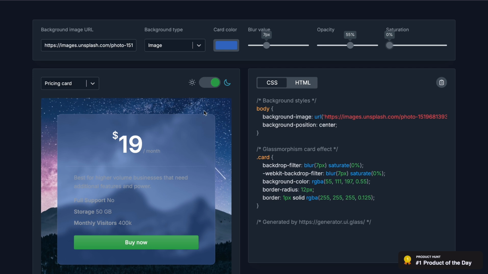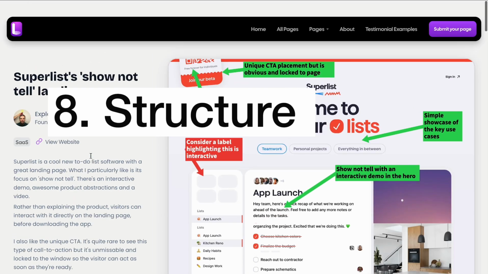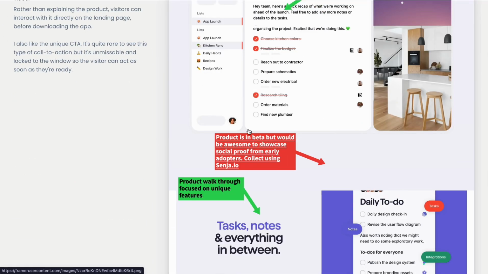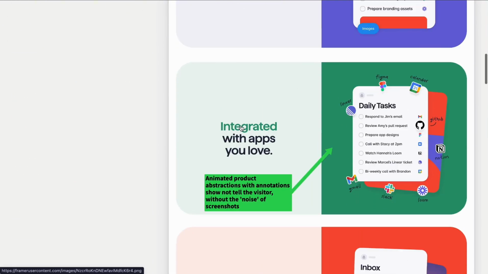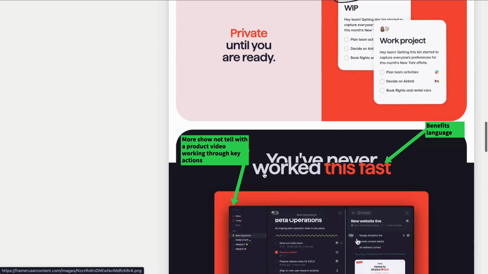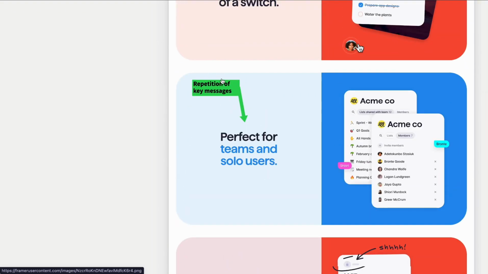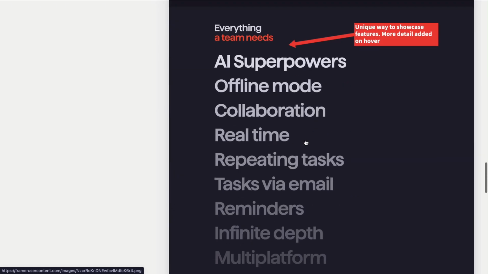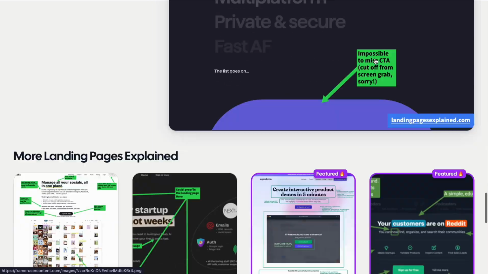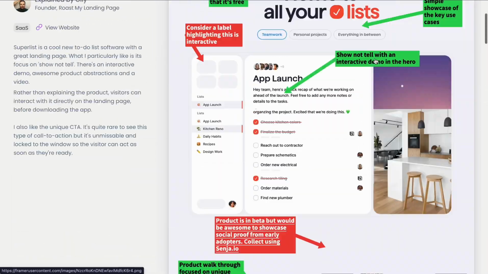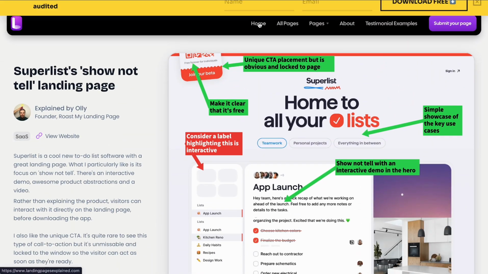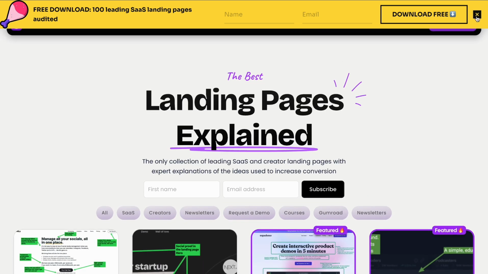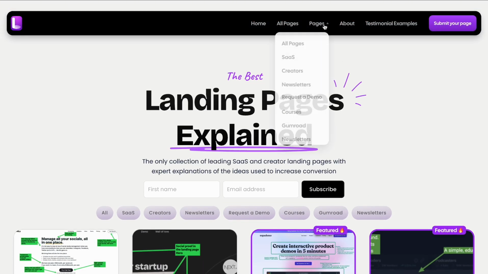Isn't that really amazing? Okay, the last tool, bringing it all together, is structure. You have your UI, you have your design, but how do they come together? This page shows you. See the way it analyzes the design, the words, the flow, the structure. It gives you an insight into the expert's mind on how a website should be organized. I really like it. It's called Landing Pages Explained, and it categorizes the pages, like the different websites it reviews. So you could check it out and use it to give structure.